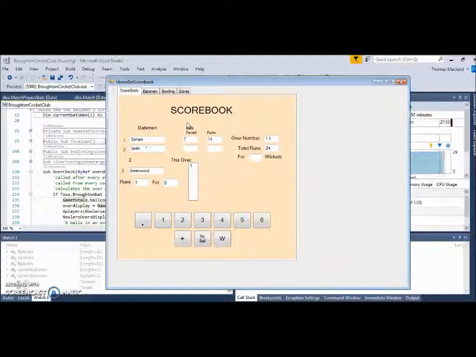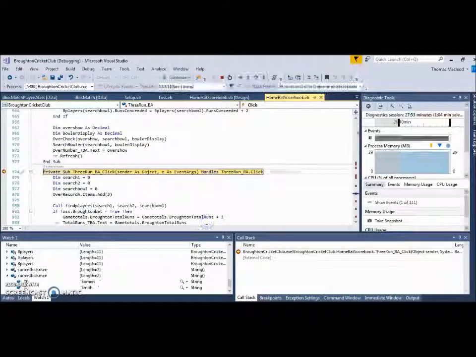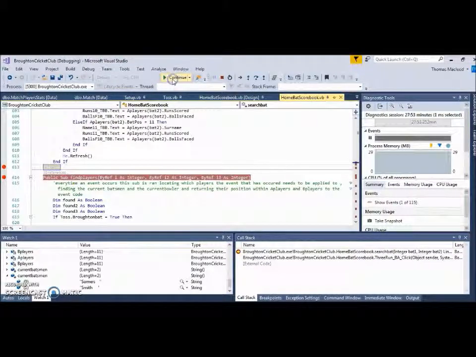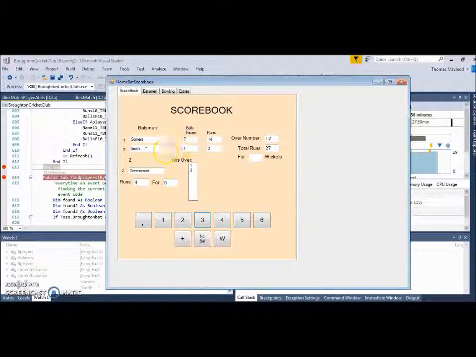So when we go to 3, this means that Smith has now scored the 3 runs because the strike is switched over, which meant Smith was facing the ball. And we'll test for... oh, no, that is a fail. Sorry. Okay, so it has worked correctly for 1, but the strike value has not switched over for 3, as the asterisk should now be on Summers. So that has not worked.